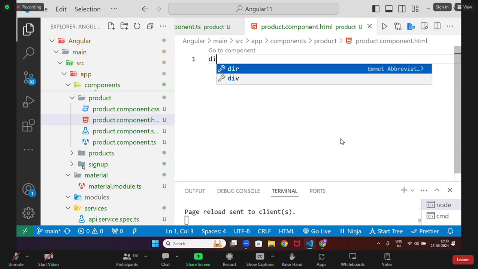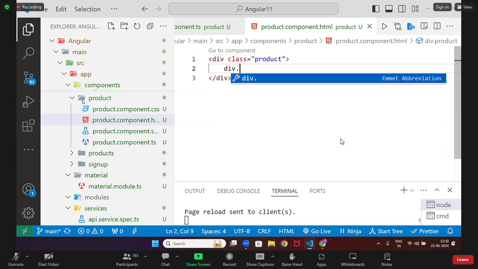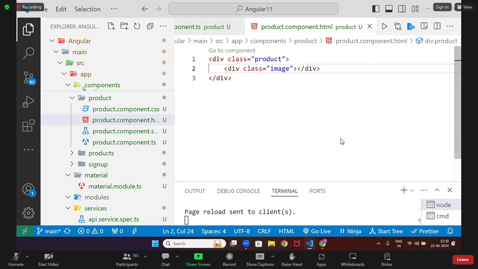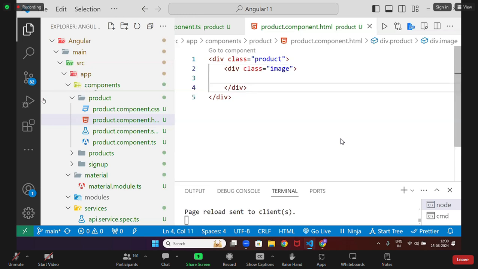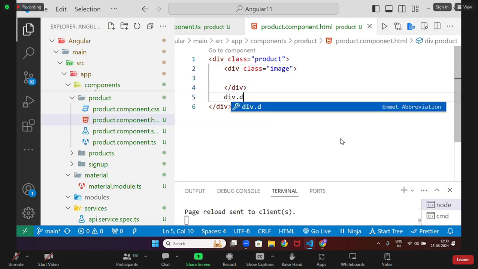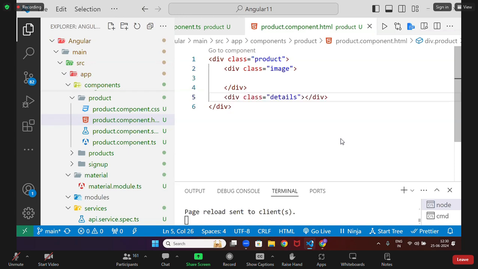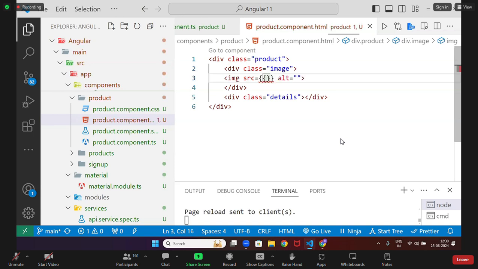Div product, which is having div dot image and div dot details. Now inside this image one, I will use an img tag, which will print the image for the product.